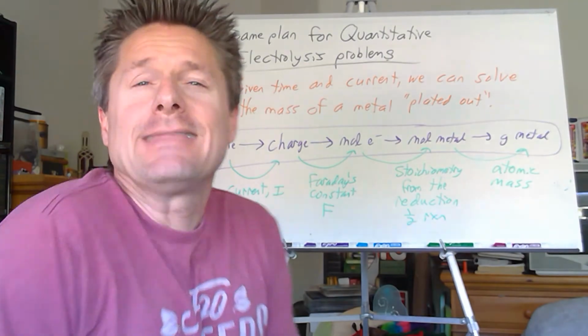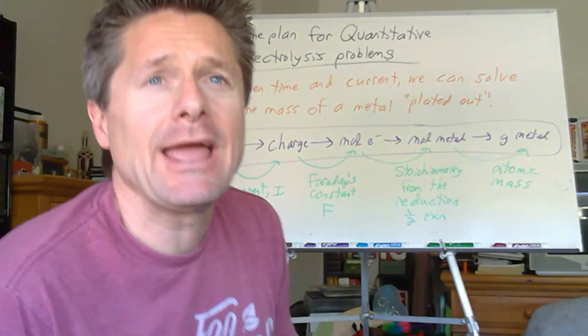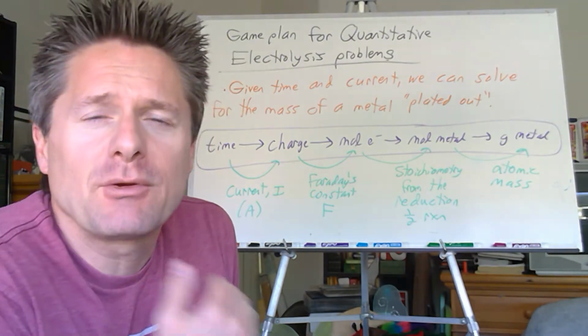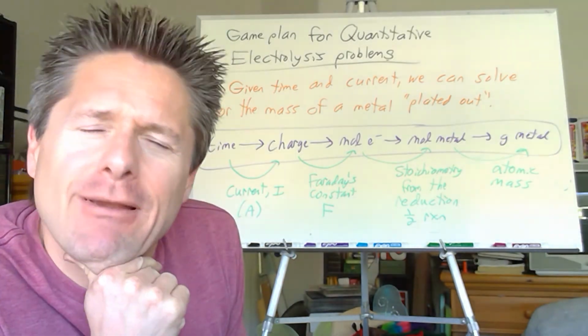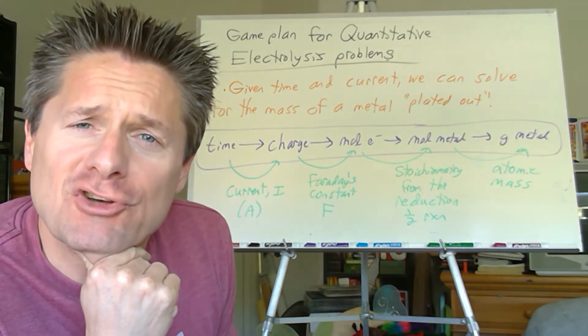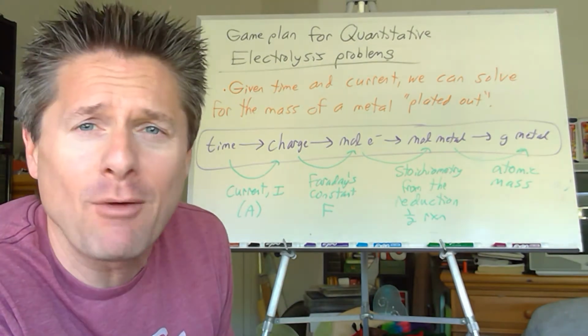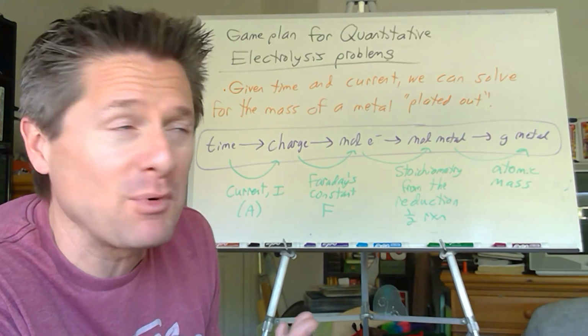Here's your thinking process, your game plan. This is one of those types of problems that goes back to first semester general chemistry, where you can kind of figure out how to do it without really knowing what you're doing, just by following the unit line equations. Dimensional analysis is an incredibly powerful way of solving problems.